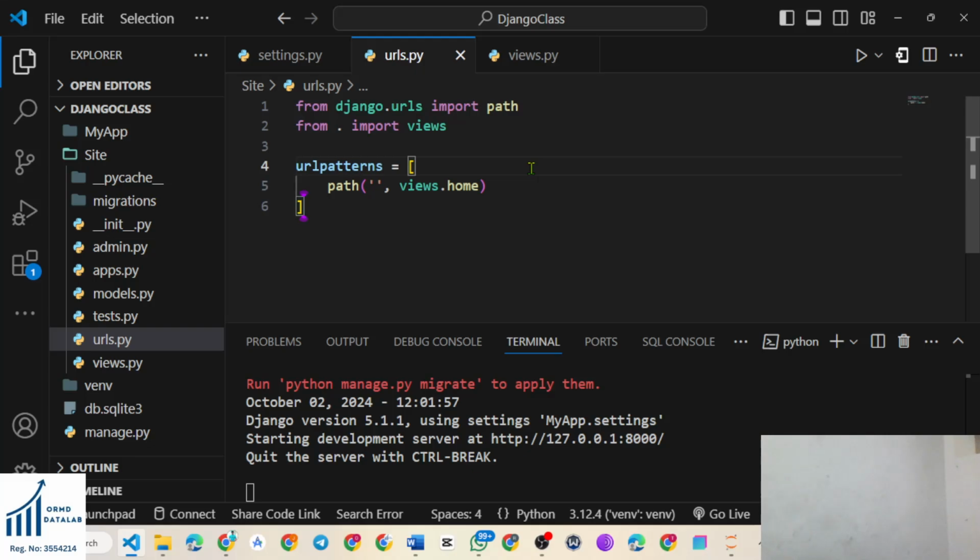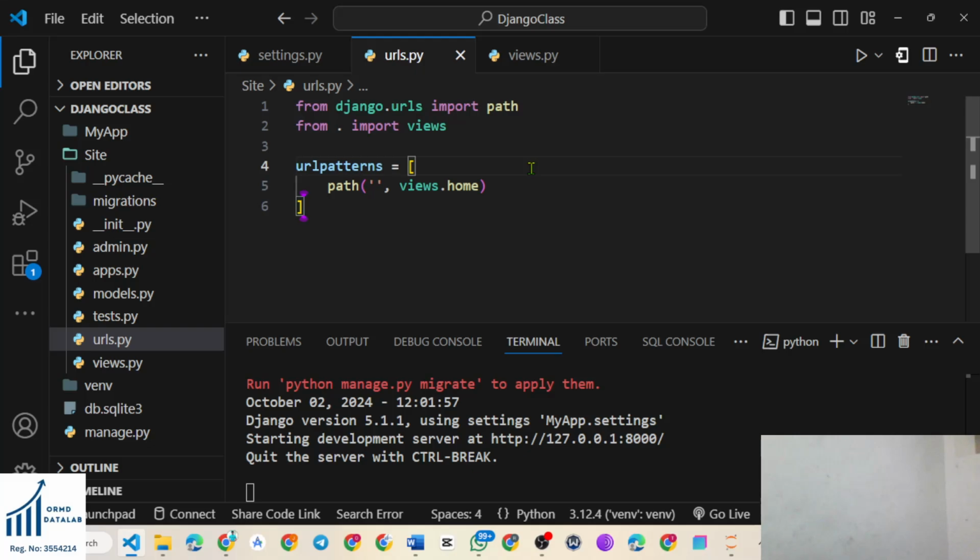What we have is the configuration for the whole project. Each app now has its own configuration. So I'm showing you the routing now, so that you understand how the routing works.